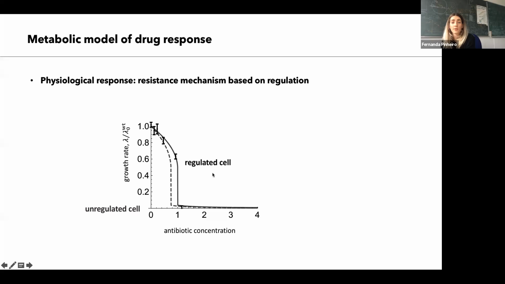In light of this metabolic model, we can start playing around and trying to understand one or other thing about the system. The first exercise to do here is to shut down the physiological response to see what would happen. The unregulated cell would go through this line. So the first thing that we can see is that a first defense mechanism that the cell uses is regulation. So we learn about the physiological response just by having this biophysical model. We learn that the physiological response is a first mechanism based on regulation.